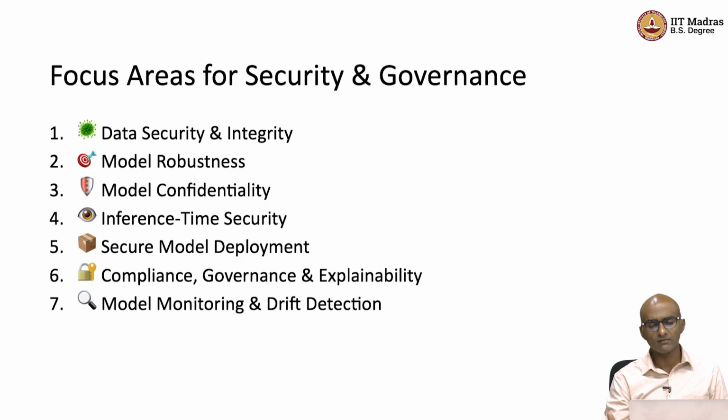Then the model deployment process itself has to be secure, which doesn't just mean that the code is built with secure practices, but also the automation ensures that the keys and secrets that are necessary for two cloud services to interact are maintained in a way that's secret. And then the model is deployed in a way that's hardened so that the containers are not compromised, etc., etc. Then compliance, governance, explainability go hand in hand. The tools required for it is something that you'll have to build into the automation right at the development stages itself. We saw that example with SHAP. Then model monitoring and drift detection. That's a continuous activity once the model goes into production.